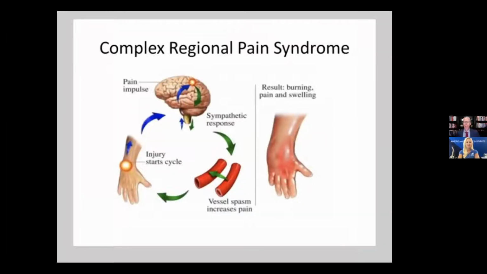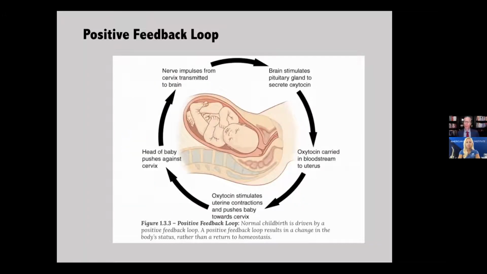But complex regional pain syndrome is something we see fairly often, but it's very severe. It starts with a pain sympathetic response, usually from some kind of trauma. I've seen it from fractures. I've seen it from blast injuries, from traumatic brain injuries, from surgery. And you get the sympathetic response with muscle spasm and actually the endothelium spasms, and then it causes this sympathetic response where you just get massive swelling and burning and pain. So it's pretty severe.